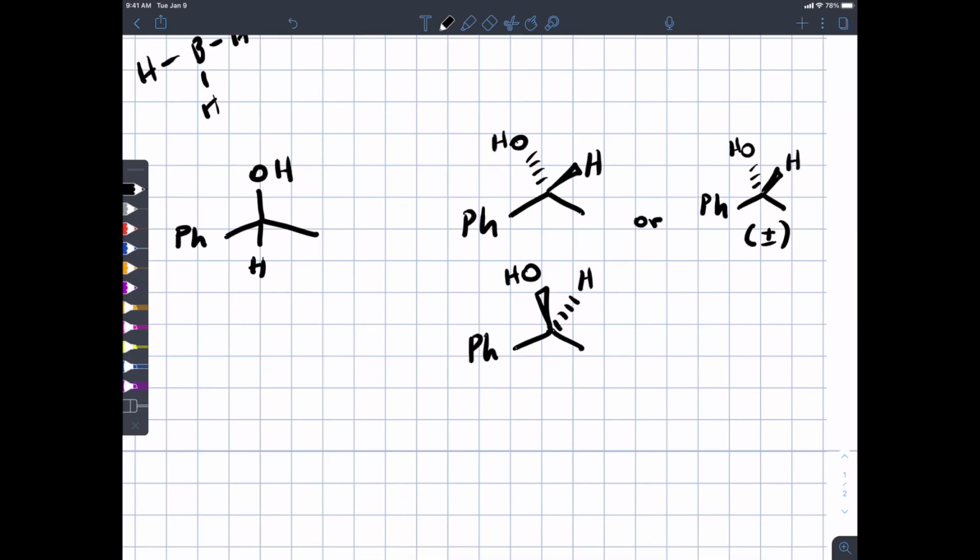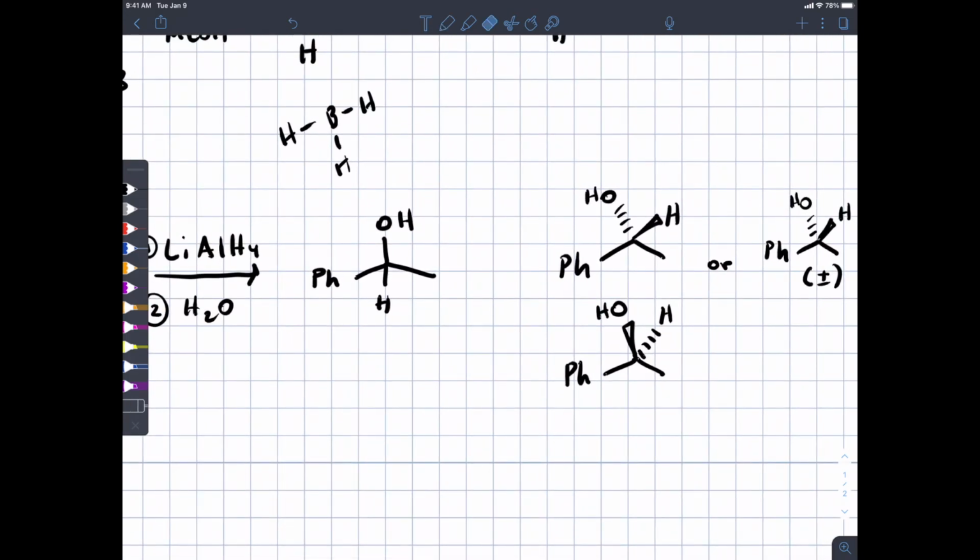The alternative is actually just to do what I've done here, and that is to not show any dashes or wedges at all. Without any dashes or wedges, you can't tell whether it's R or S, and that communicates that you must therefore have both. Okay? So that blew people's mind in the first hour. There was this muttering among the crowd, and I asked them if I had committed blasphemy or something, and I think the response was that they were just surprised that we could be that lazy. And I'm like, yes, you can. But be careful.